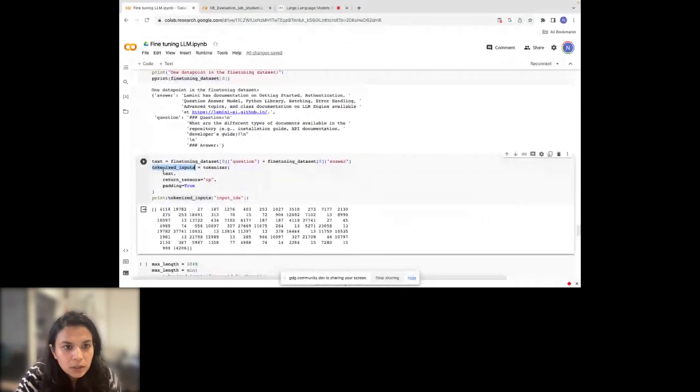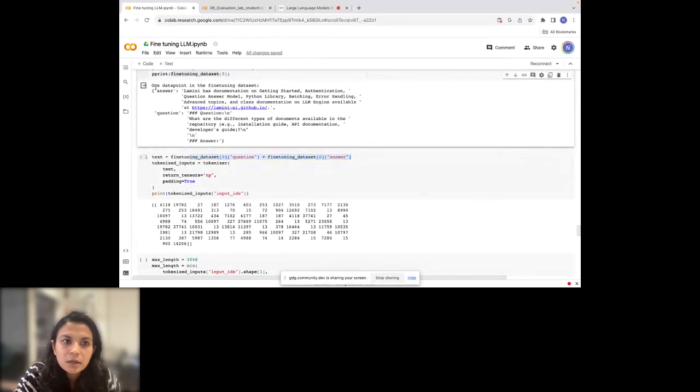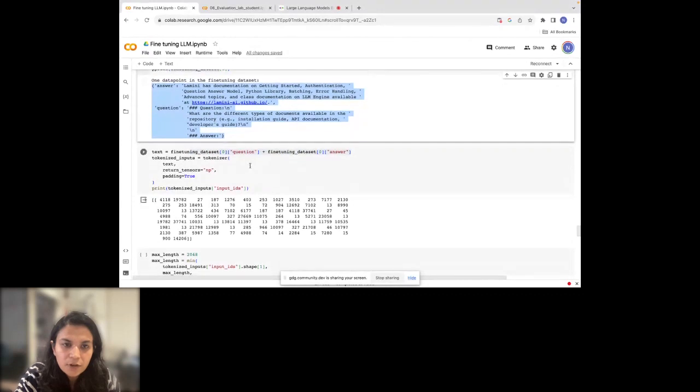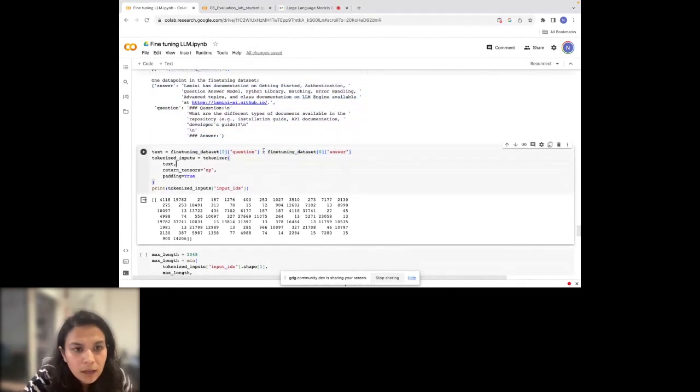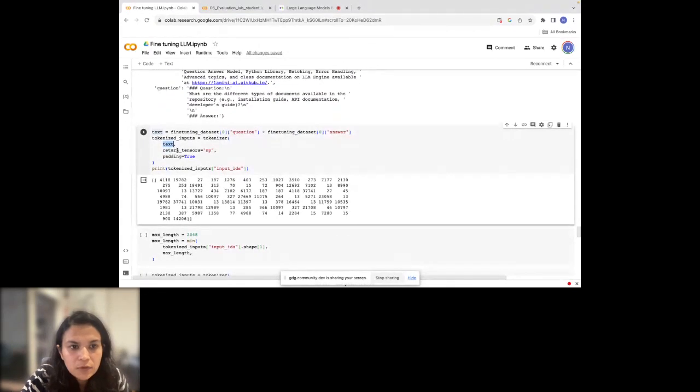Now we are going to tokenize this data. So here we are going to create the tokenized input. We are going to pass our text. Let's just take an example of the first line of our data set, and we are just passing the first input as text over here.